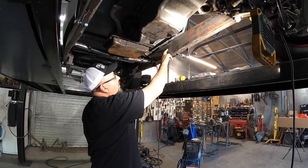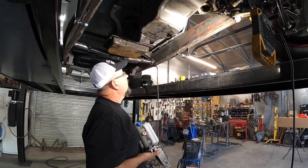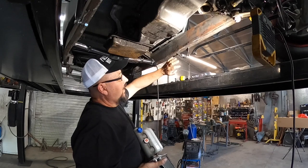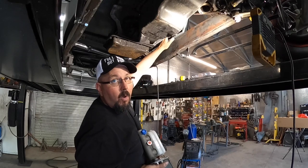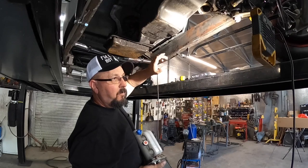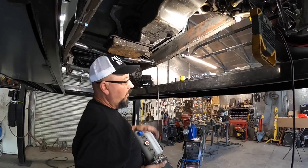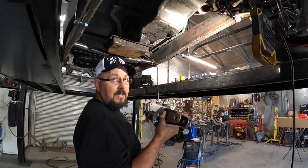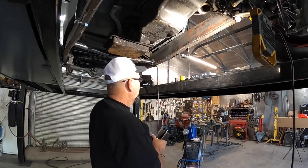But you can see where I had marked it right here on the frame where I think it needs to go. So I'm gonna tack this thing on here, and then I'm gonna take the back brake pedal, I believe, and flip it around backwards where I can run it up to the firewall or the kick panels and see about how high up it is and put me some marks on it, at least where I know how high to go and how low to go as far as the top of the pedal and the bottom of the pedal. So let me see if I can get this tacked on, and then we'll see what we do with that brake pedal.